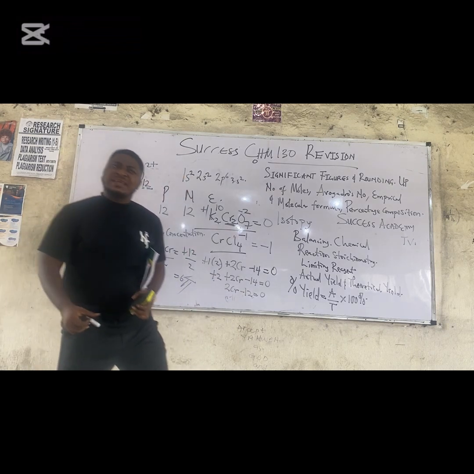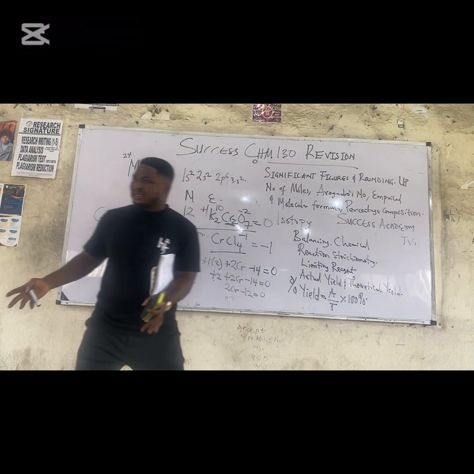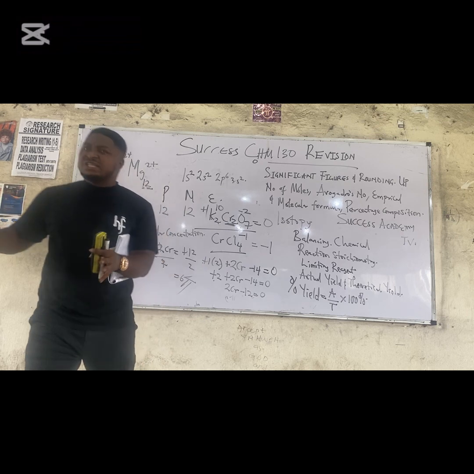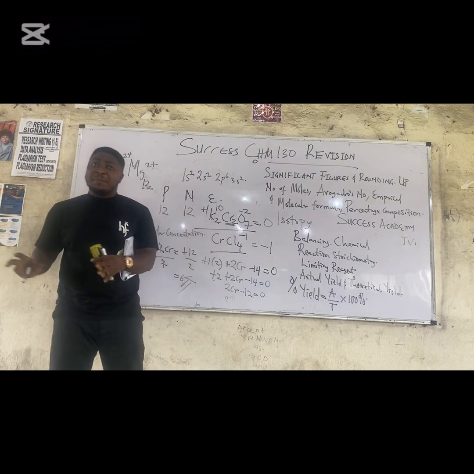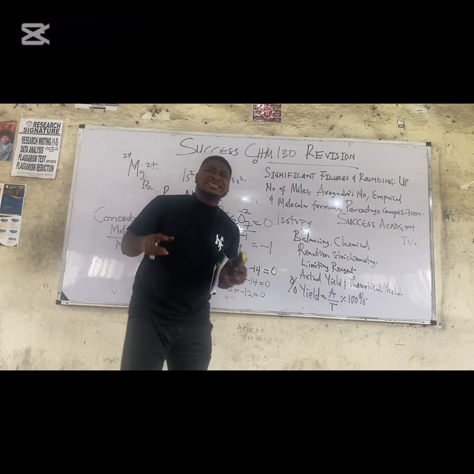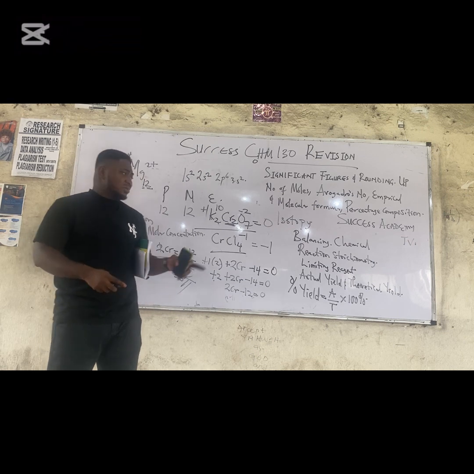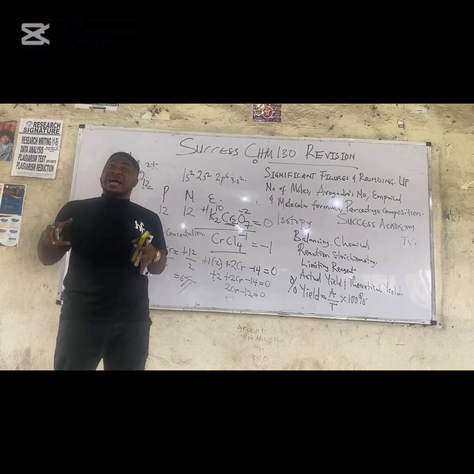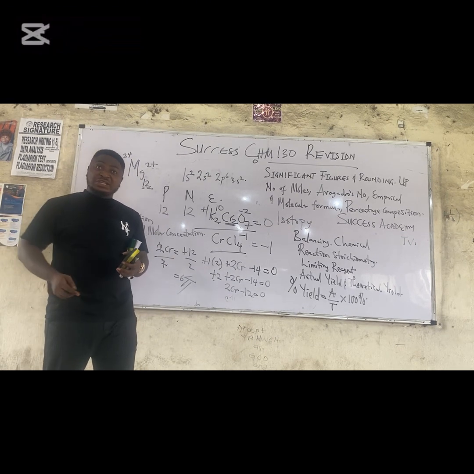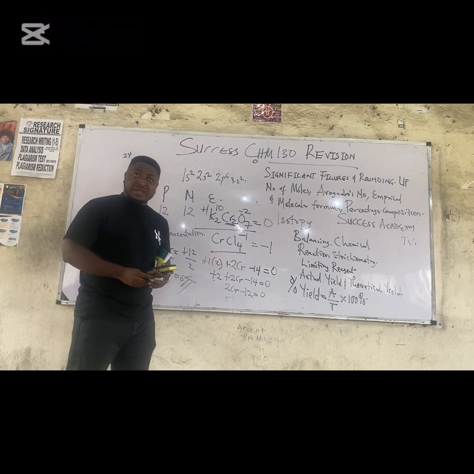So when asked to find the oxidation number of an element in a compound, if the compound is uncharged, equate your calculation to 0 because the compound is neutral. But if the compound is charged, equate your solving to the what? To the charge the compound is carrying. To the charge the compound is what? Carrying. Very, very important.